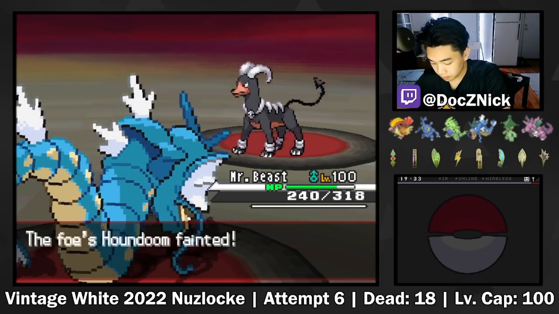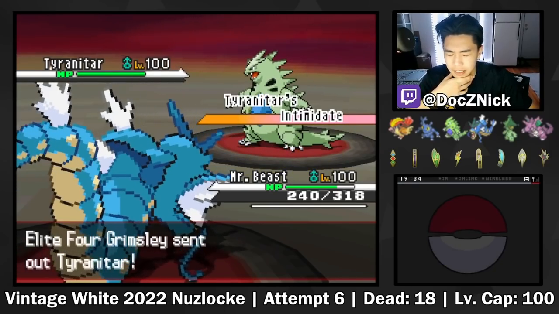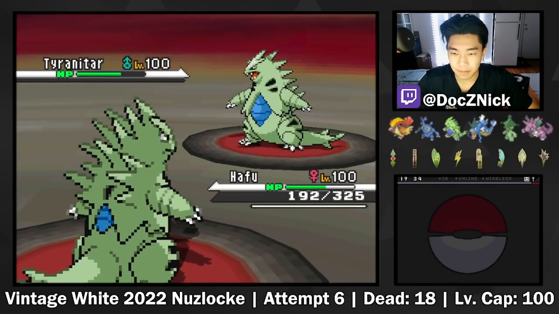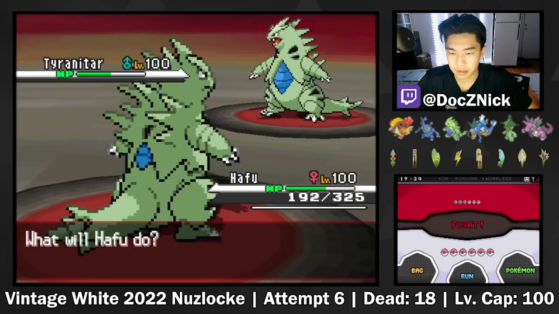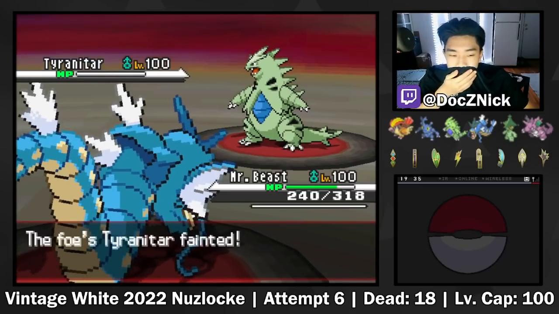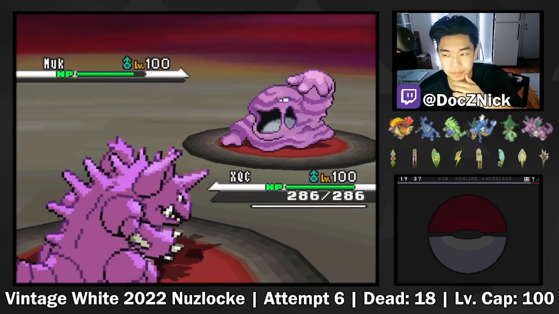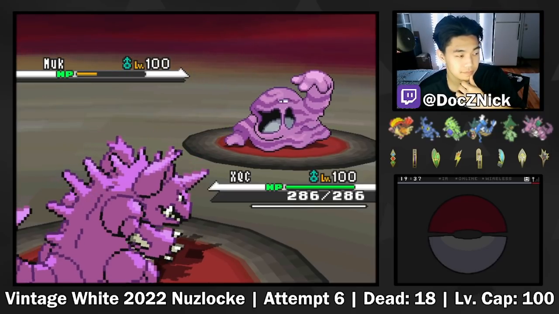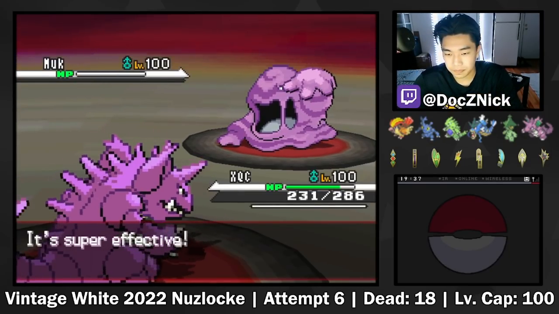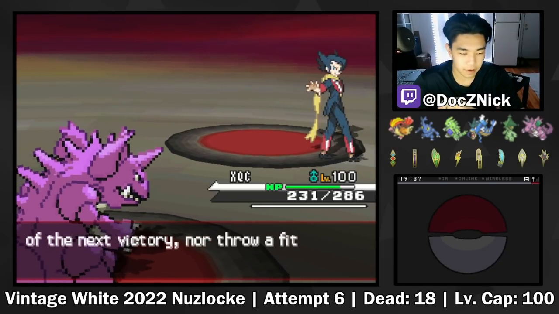Okay. Tyranitar definitely sees a Rock Slide, Stone Edge kill. I think we're still faster with Gyarados though. Nice kill. This is gonna kill, right? Nice. And Muk goes down. But Grimsey's the easiest. Not much to be proud of here. Yeah, Grimsey's by far the easiest.